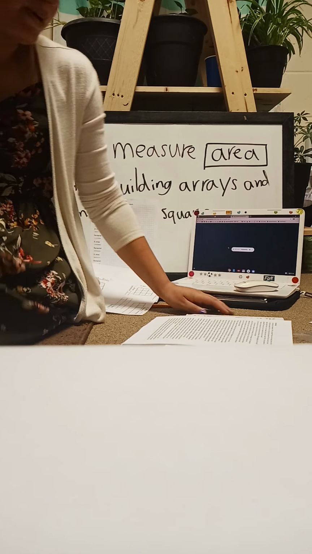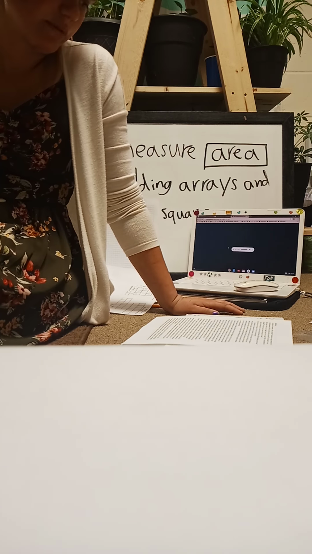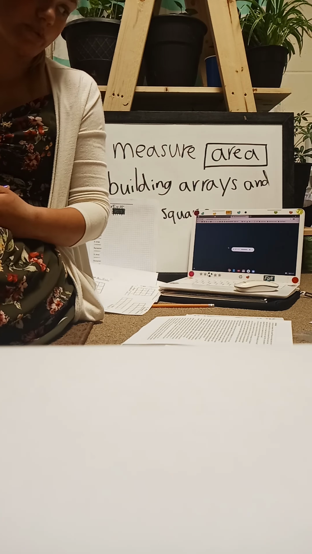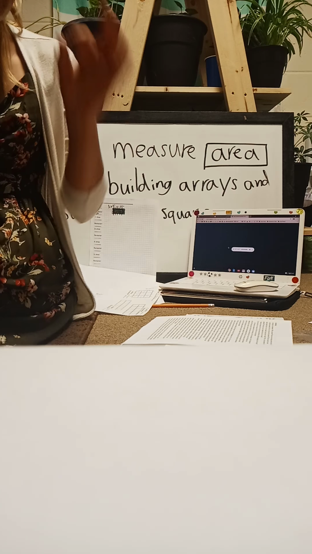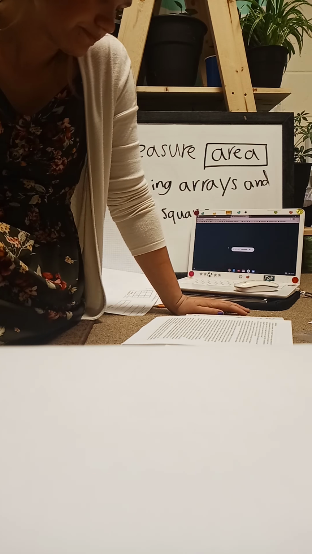But then I could ask them higher order level questions, from application and analysis, like how do you figure out the perimeter? Or what else could you use instead of pattern blocks for a unit square? So I know we talked about Cheez-Its. I also have Legos that I'll be talking about in the next lesson. Maybe you could use blocks, or just different pieces of paper cut up square, just different square objects.